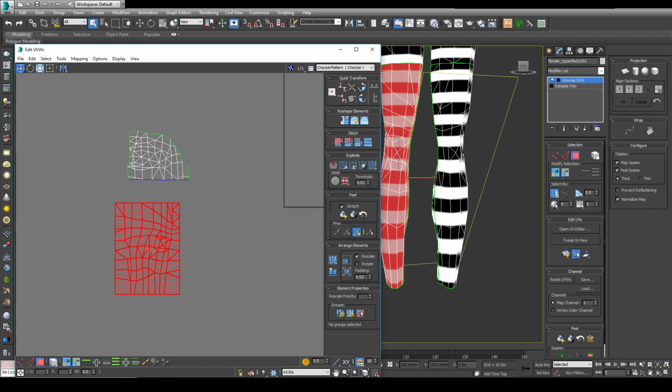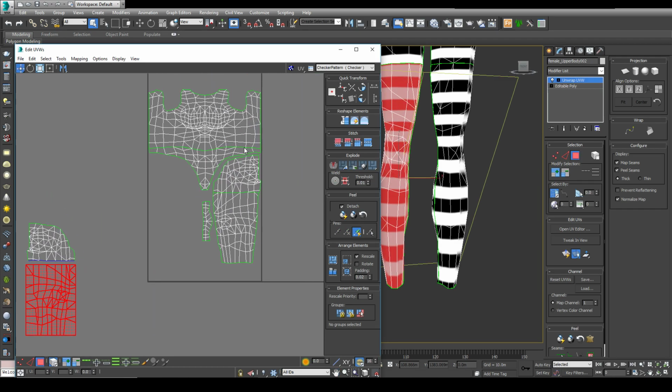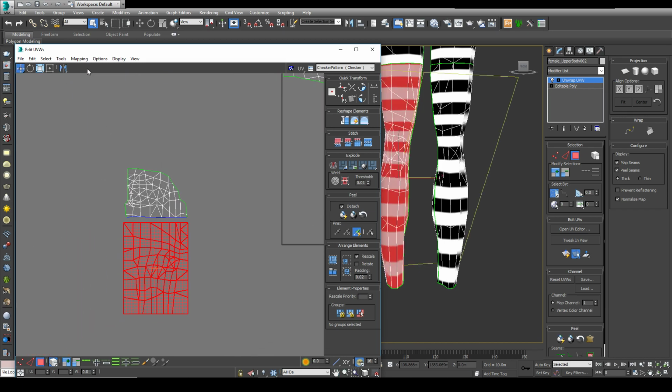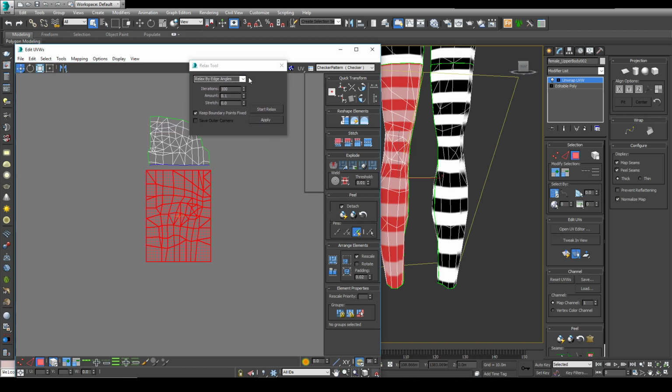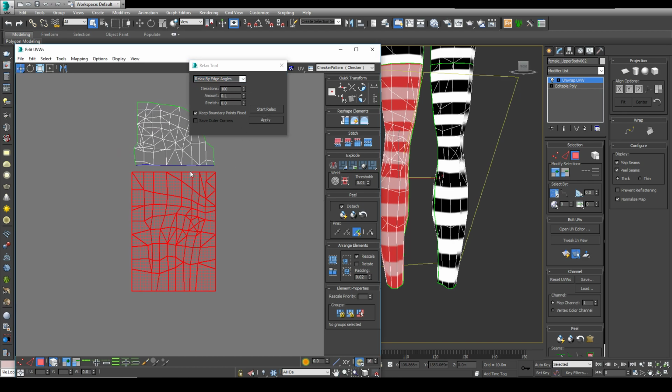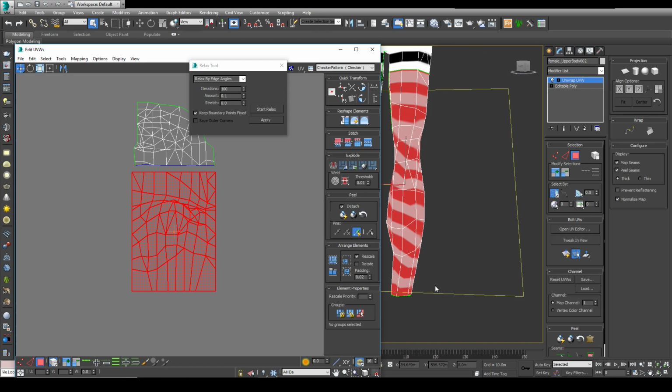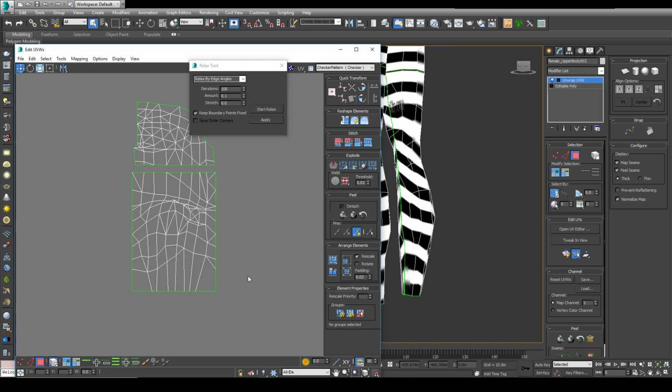Okay? And this is not relaxed. Well, I don't know. Probably I think the devs did their map relaxed. But if you come over here and you apply the relax tool, there's an option here called keep boundary points fixed. You can play with those three settings over here and find one that you like. And you can relax this by keeping this shape over here. Let's have a look. Just like that. Look what happened now to the lines. So what does relaxing do? This is going to be a hard one to explain, so please hang with me.